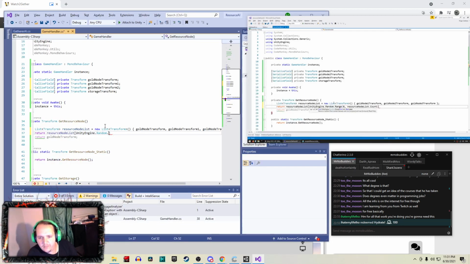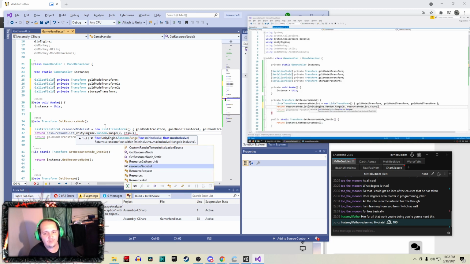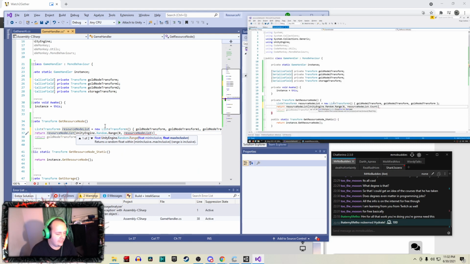Return random dot range. Like I said, because I have fooled around with this a little bit, I kind of get what the guy is doing and why, but it's just so annoying. Dot count.